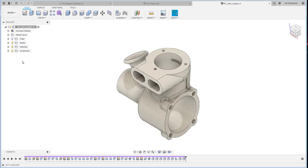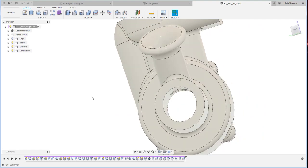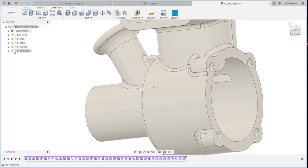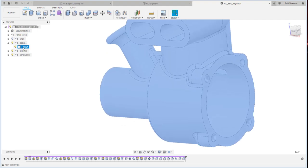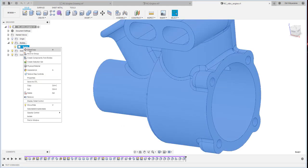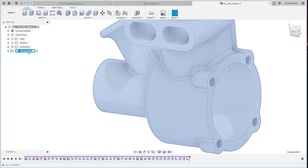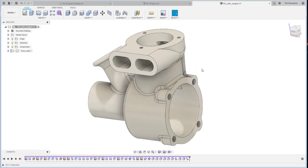Okay. Now, last one, we are going to create the sleeve inside this part, and this method is called inner context design. So right now I would like to convert this body to a component. So I just right click and then I create component from body. So they will create a new body. I rename it with the crankcase.